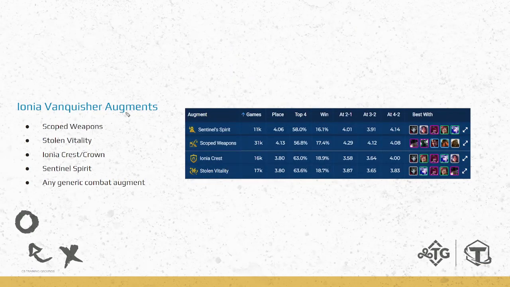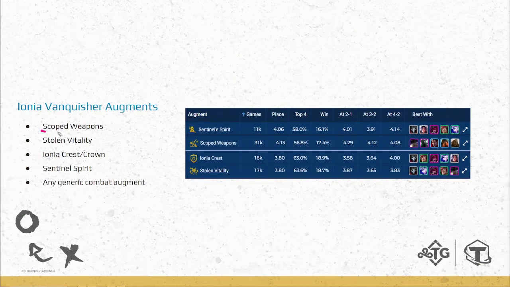Okay, some augments to take for Ionia Vanquisher: Scoped Weapons is amazing. Not only does it increase the range of Ashe's arrows, as her ult does, along with Xayah, it's particularly good on Nyla, as you no longer really need RFC, and you can opt for a different damage item. Stolen Vitality, although nerfed, it was a substantial nerf. I think maybe it was 1.3% to 1, so that is still quite a bit. It's still okay, and if you have no other combo augments to take in your option, then it still applies very well to Vanquishers.